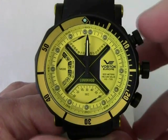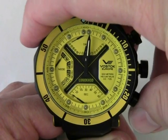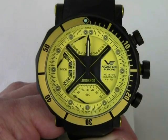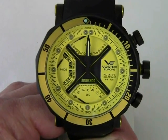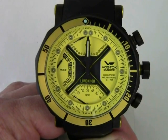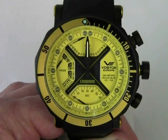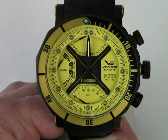Now, if you want to stop, you just press the A button. You've now stopped the chronograph. B resets it. Pretty standard in that way, except for the split time to measure the two simultaneous events that are happening, so that you know when one finished and then when the other finished. And that's how you operate the chronograph on the Lunokhod 2.